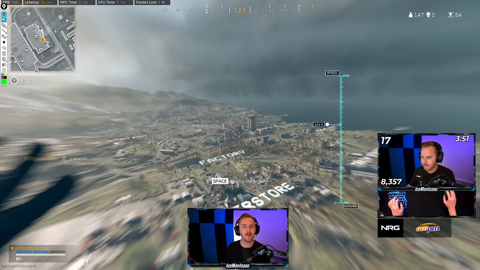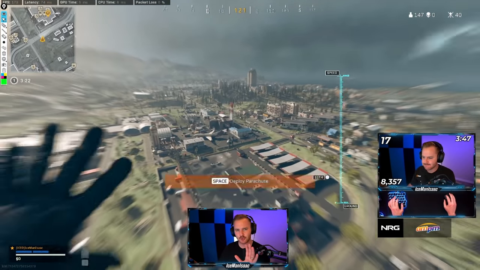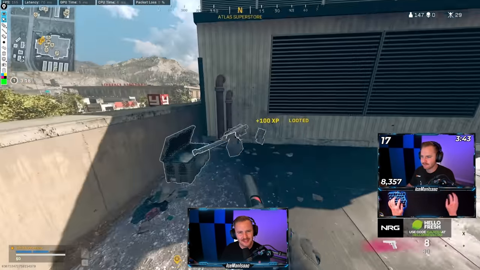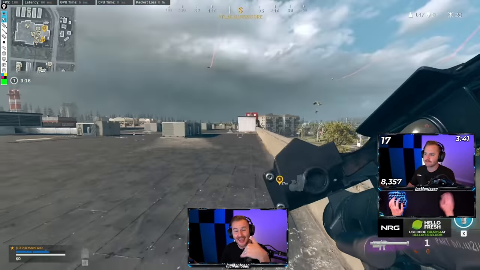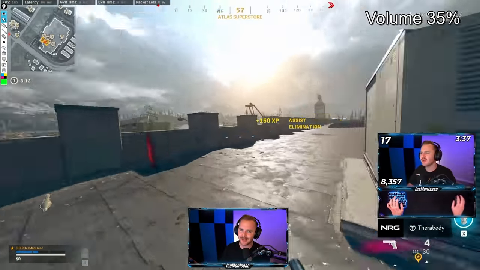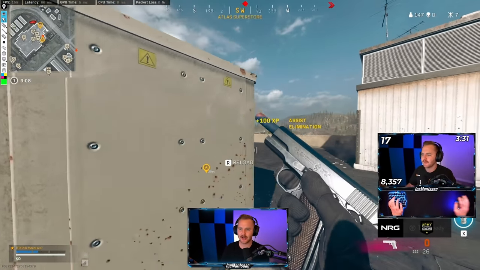Okay, so here we are dropping into Superstore right now for a 30 plus kill DMR game. Now, Superstore is very risky to land at. I don't like it as much as I used to, mainly because you can shoot through the windows up top and you can get on top of the rafters. And I have a lot of stream snipers that join me and try to kill me.